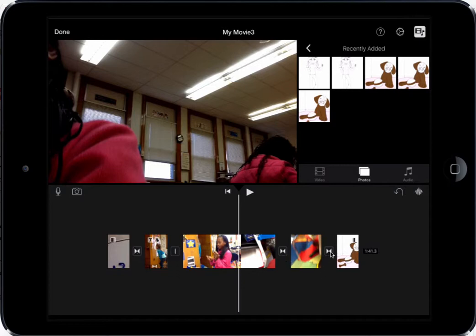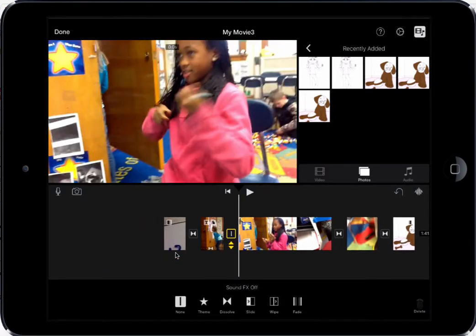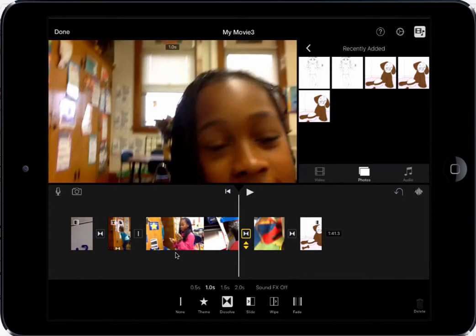You'll see here between each clip are these lines. Those are your transitions. So this right here, this straight up and down line, that basically means there's no transition. It just seamlessly goes from one to the other. If you'd like, you can manipulate the transitions by touching them. You could do dissolves, or you could make it slide from one side to the other. You can make it fade. You can also manipulate how long the transition is, 0.5 seconds, 1 second, 1.5, 2 seconds, and so on.